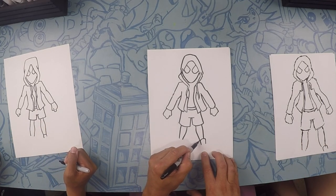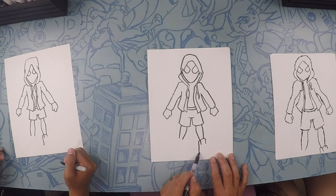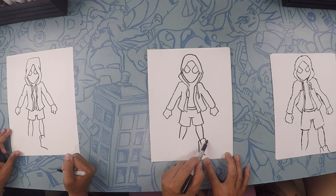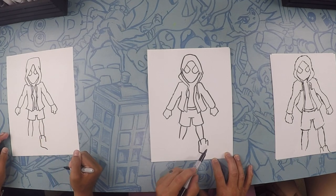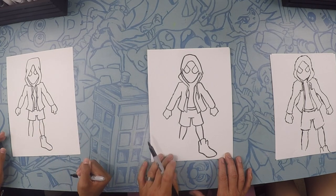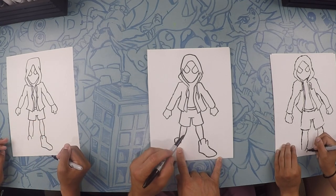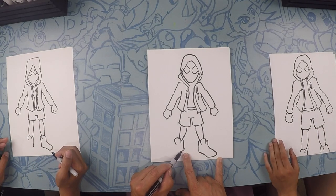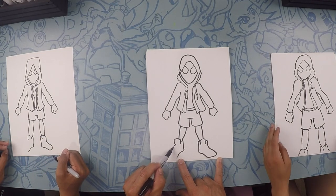Same thing on the other side — we're going to do the inside of his calf, and then a line matching that on the other side. For the top of the shoe, we're going to do like a U or like a rainbow arc. On the inside, do a line downwards like that and curve it in just a little bit. On the other side, do the other side of the foot. Then we'll do the front of the foot just like that. Same thing on this side — do the big tongue, just an arc, then the inside of the foot, curve it in just a little bit, and close it off.